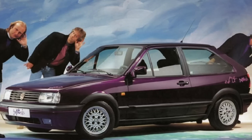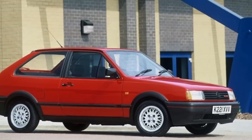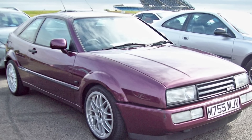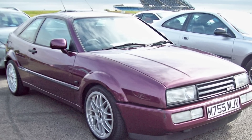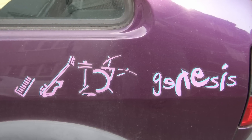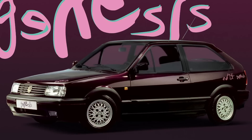The Polo G40 Genesis is cool not because of the music, but because it is based on the supercharged Polo G40 rather than a tepid Mk3 Golf. Being partial to purple cars, VW's metallic purple — also seen on the Corrado — is a great one. Only one of these exists in the UK, as they were built to special order. A shame, really, when it looks this good.